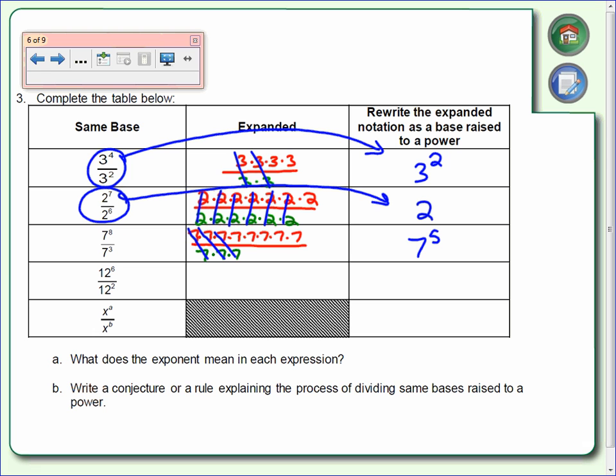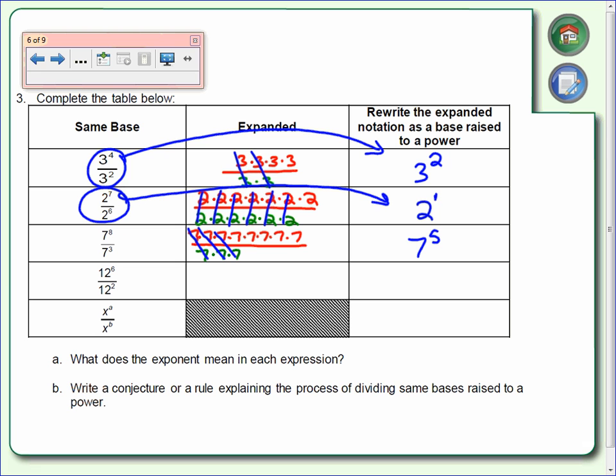And you said the shortcut was what? Subtracting the exponents. All we're doing is taking the exponents and subtracting. Notice how 4 minus 2 is 2. Notice how 7 minus 6 is 1. And technically there is a 1 right here. You just don't see it. Anytime you have a number, there's an invisible exponent of 1. Notice here we got 8 minus 3. 8 minus 3 is 5.